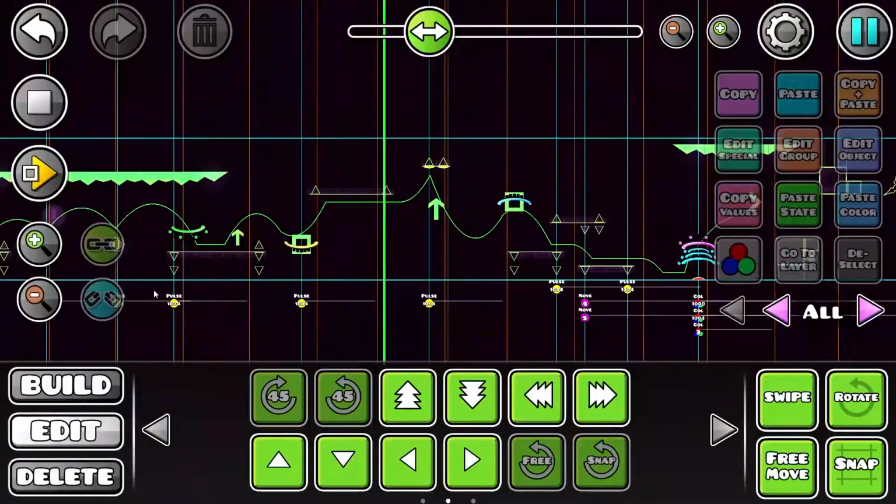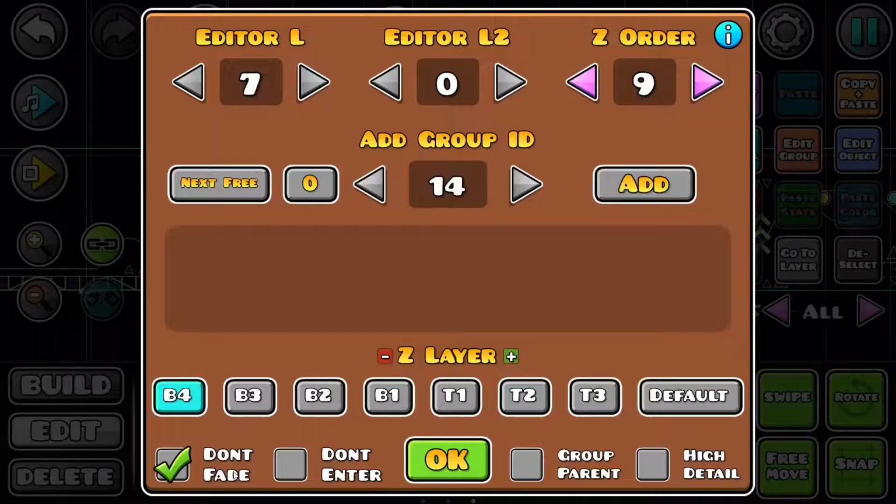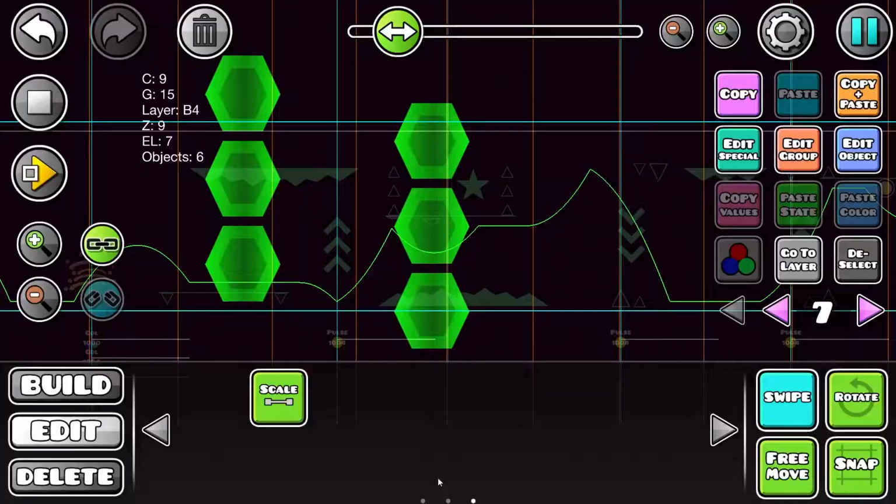I made a background for the second part. I used those hexagon objects and scaled them up, and created pillars out of them. I created 4 pillars and reused them throughout the part.